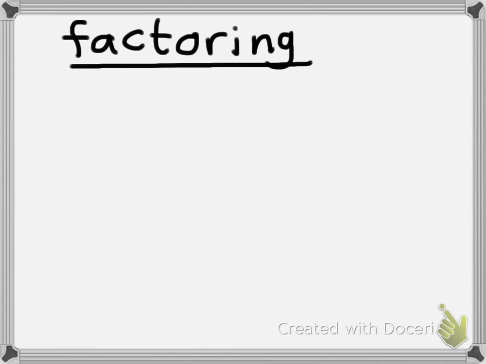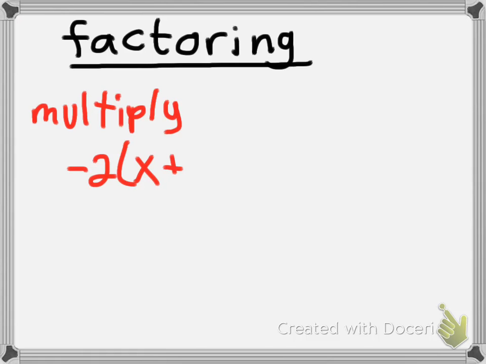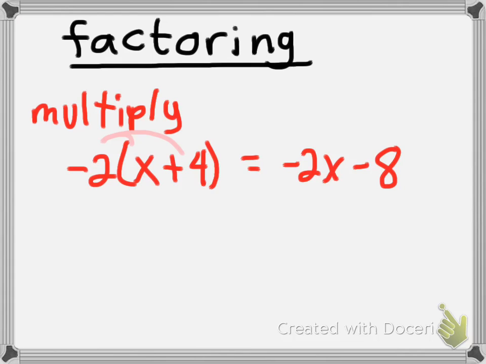Okay, I'm going to do several examples of the beginning of factoring in this video. So let's talk about a couple of examples of what factoring really is. I'm going to first talk about actually multiplying. If a question asked you to multiply, let's say I had negative 2 times x plus 4. What we've been talking about, we can simplify, we can distribute, a lot of different ways of saying that. But at the end of the day, we know we can multiply this out. We would end up with negative 2x minus 8. That's what multiply is.